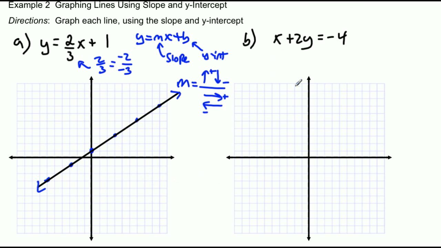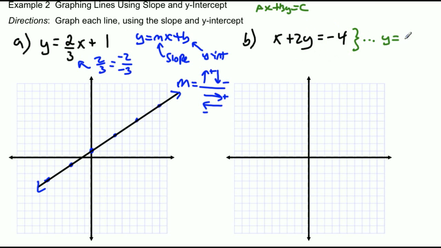All right, so what about this guy now? Okay, this is not written in slope-intercept form, y equals mx plus b. This is written in standard form, ax plus by equals c. All right, and so we can't do this cool trick right here where I go to the y-intercept and then I do rise over run, which is my slope. I actually have to manipulate this. I have to rewrite this so that it looks like that.